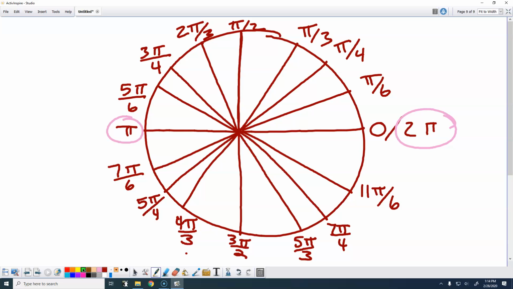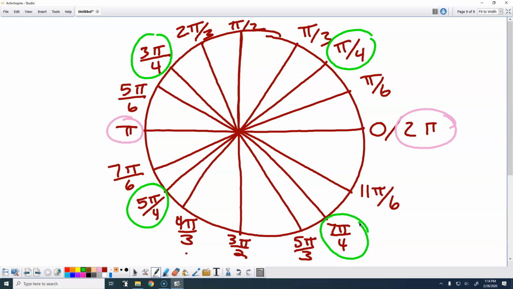Now, what I'm going to be focusing on for the most part is the denominators. But first, let's focus on the middle ones here. Check these out, this guy and this guy. These are all the middle angles of each quadrant. They all have the same denominator. What is it? 4. These are the easiest ones to memorize because the numerators have a very nice pattern. They go up by odds: 1 pi, 3 pi, 5 pi, 7 pi. That one's nice to memorize.